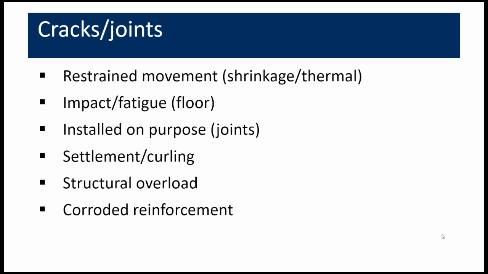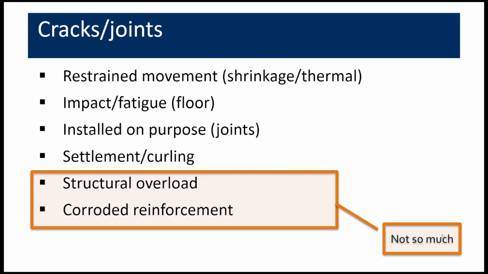And then we have these bottom two items, which I'm not going to get into because they don't occur so much in slab-on-ground construction. Structural conditions are a concern, but they're more common in the context of impact and fatigue rather than a simple static overload. And because the slabs we're talking about are generally industrial slabs or box store slabs or warehouse slabs that are in an indoor environment, meaning we're not going to talk a lot about roadway pavements and that kind of thing today, corrosion of reinforcement is typically not an issue. There's not a lot of access to moisture, and as I mentioned earlier, there's not even a lot of reinforcement in these slabs.